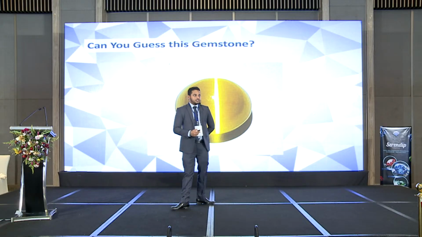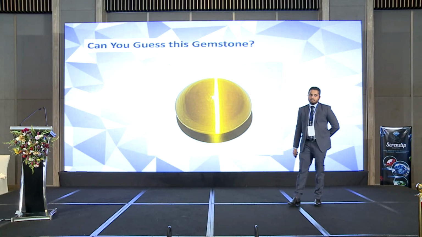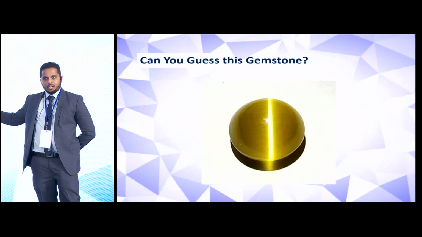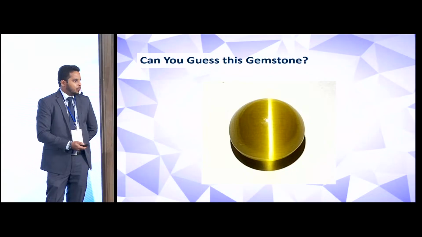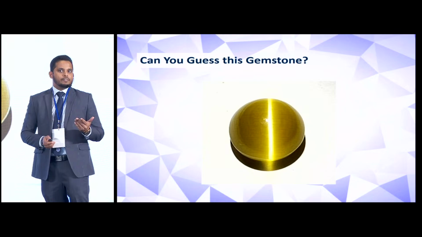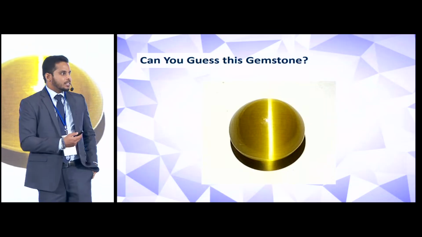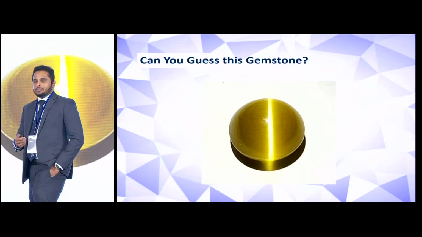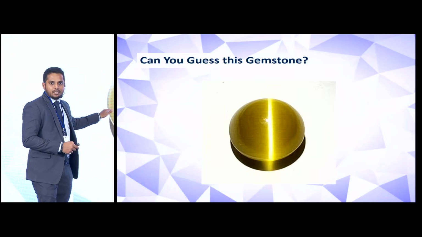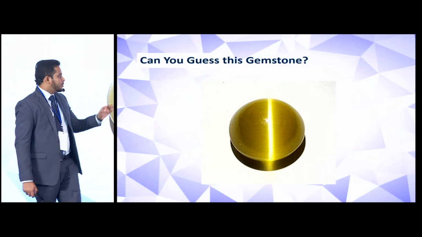What I want to get as the answer is something like this. This is actually a glass cat's eye. See, it has a perfect ray. If you are looking for a good stone, anybody could get caught by this, because it has a brilliant, perfect cat's eye streak. The problem is, this is not natural. This is something artificial. So I'm going to give you some tips on how to differentiate this by your naked eye, or with an optivisor or a loupe. This is very simple.